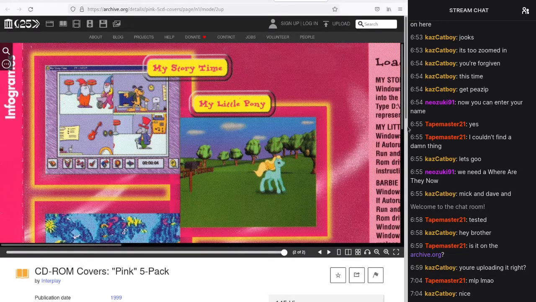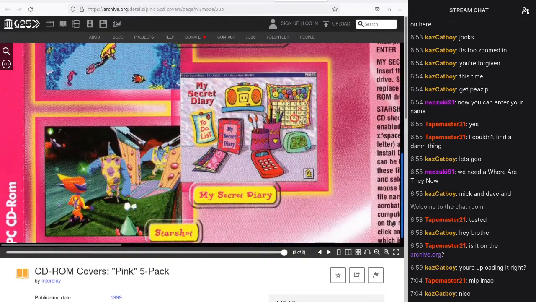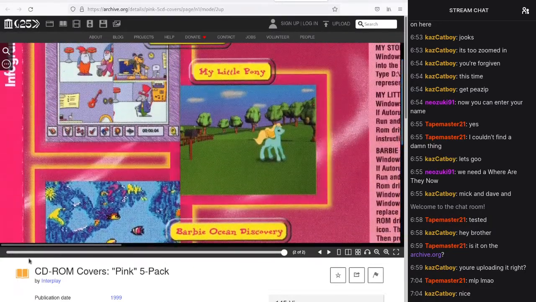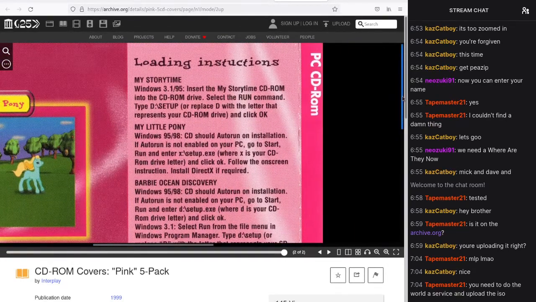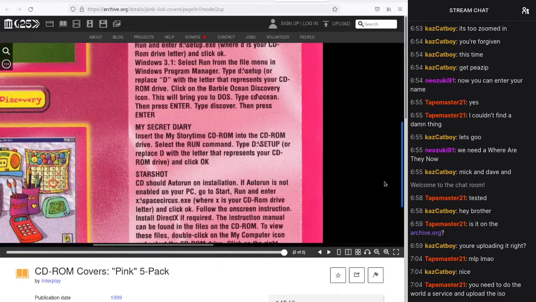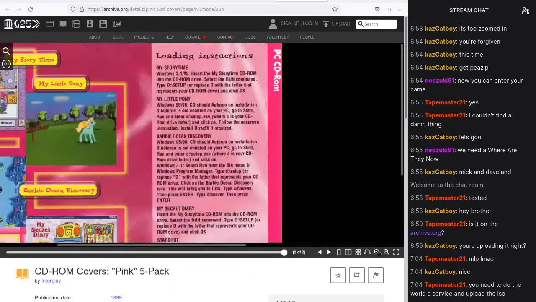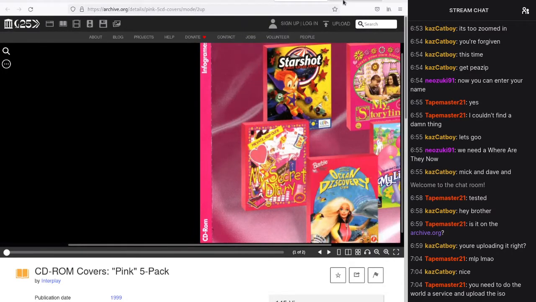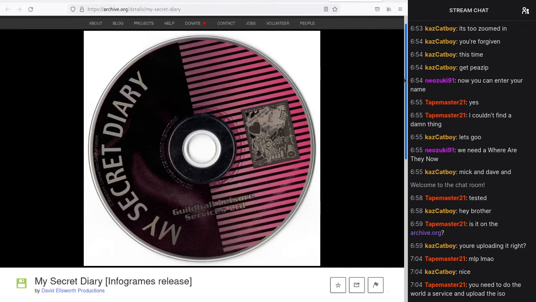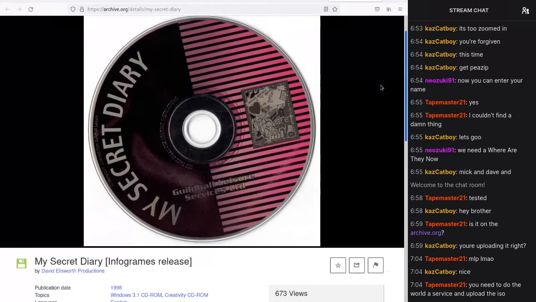So what does it say about... Okay, so it has My Story Time, My Secret Diary, which looks the same. Let's have a look here. D drive setup. Yep, so let's zoom out a bit. You need to do a world with the servers and upload the ISO. I have a ton of ISOs I need to upload. So My Secret Diary, that was published by Infogrames.